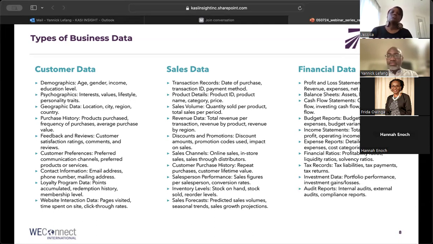Profit and loss, your typical P&L. So revenue, expense, net profit. I think that's basic. Your balance sheet, which is essentially your assets, liabilities, and your equity. And so P&L is telling you where you're going, and whether you're going in the right direction. Your balance sheet is basically telling you, if I were to stop today, what would I get out of this company, right? And then of course your cash flow is basically giving you what's in the bank and how good you are at collecting cash.